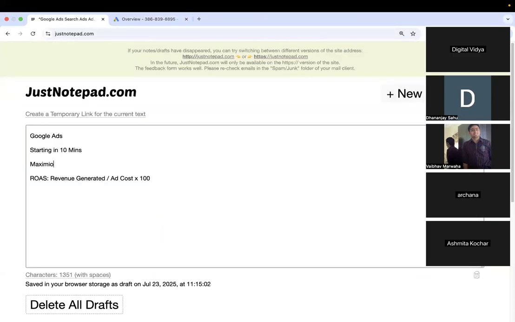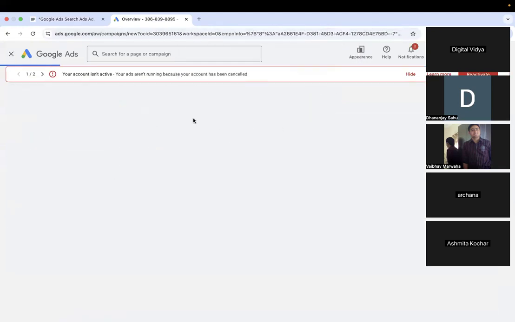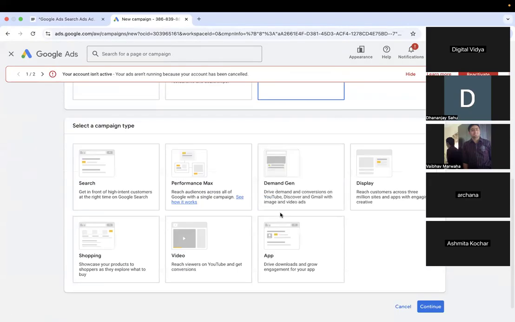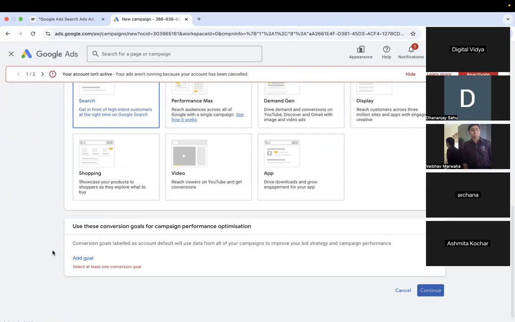The first one we did was maximize conversions. Now the second one is conversion value. Conversion value says how much return, how much ROI you are expecting from Google to deliver.